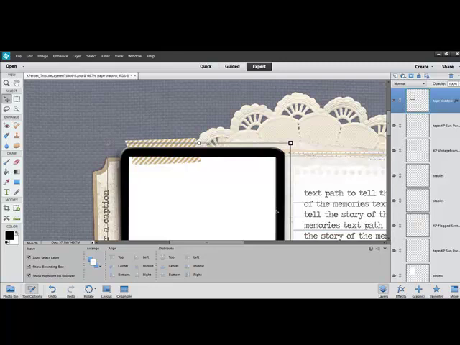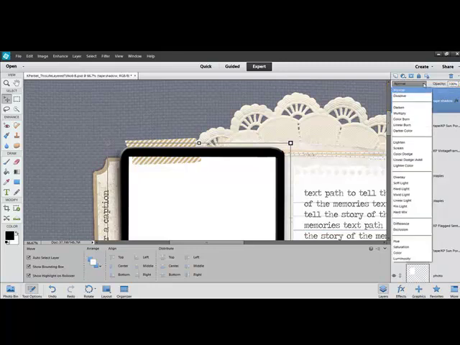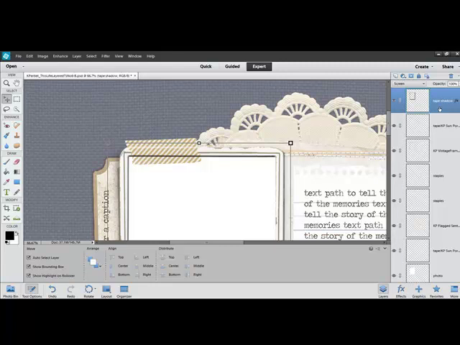Change the blending mode of the Tape Shadow layer to Screen. First, you'll need to select the Tape Shadow layer and then choose Screen from the blending mode box at the top left corner of the Layers panel. At this point, you'll see the tape taking on the shape of the frame, but you'll also notice that there's a bevel on the frame itself.